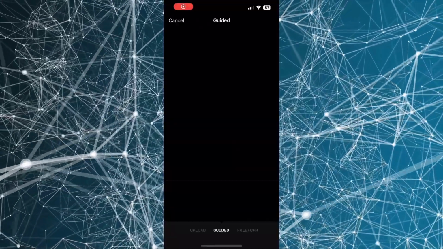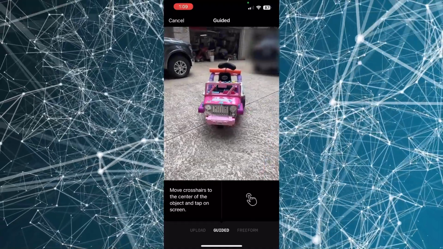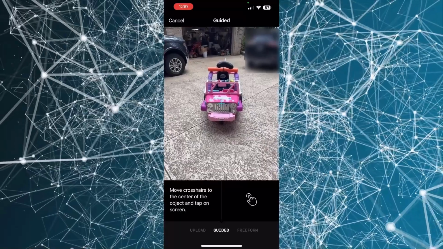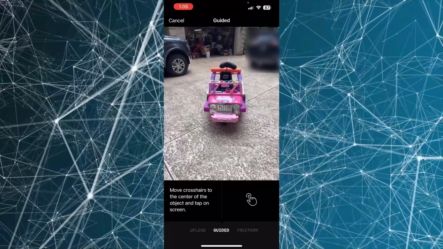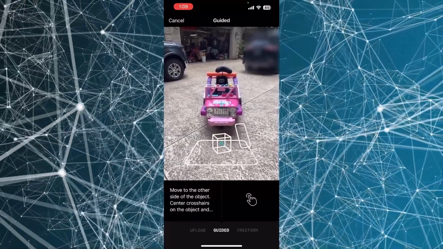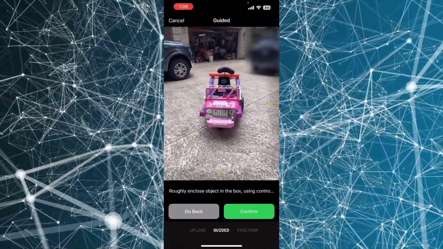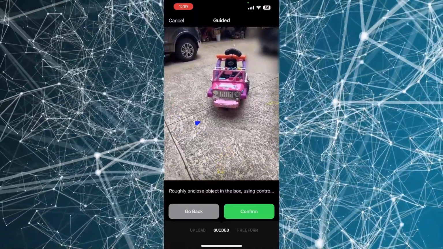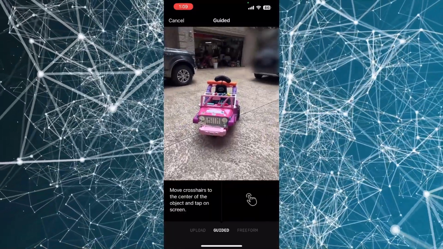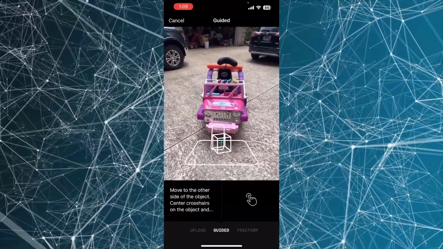Now let's talk about Luma AI. This is another app you can get on your iPhone, and it is for NeRFs, or neural radiance fields, taking photos of an object and making it 3D. This is based on the concept of light fields, which were talked about in 1996, and this is image-based rendering. So we're taking a bunch of photos of an object, putting them through a computational algorithm which utilizes AI and machine learning, and then we get a 3D output. And the results are very, very good.